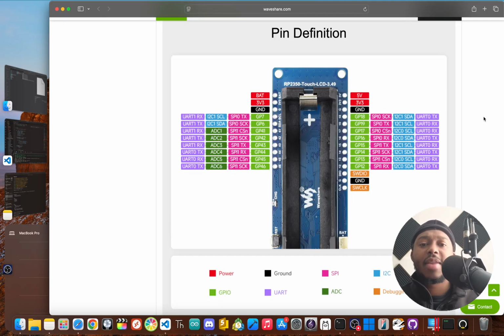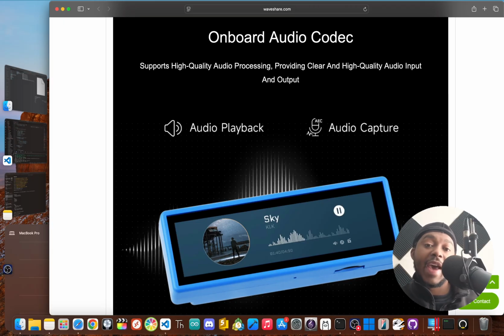So let's take a quick look at the pin definitions. We have a ton of exposed ports. Like we read earlier, there's 16, and then we have our 3 debug. It seems like we also have a 5-volt in a battery port, and then a whole bunch of UART compatible ports. More specifically, it seems like we can use 41 through 46 for ADC, which is mainly for audio and things like that. We have a bunch of SPI ports, I2C. Now, as a music producer, one of the things I'm most excited about is the onboard audio codec. It seems like we can not only record audio, but we can also play it back. So maybe we could turn this into an MP3 player or a video player or some type of audio visualizer.